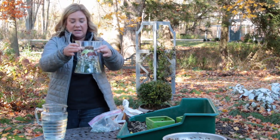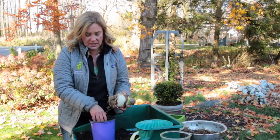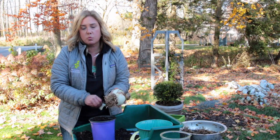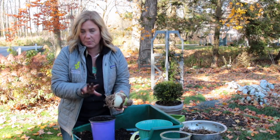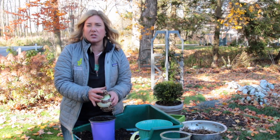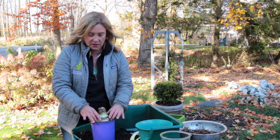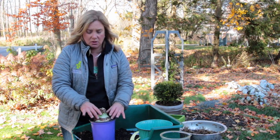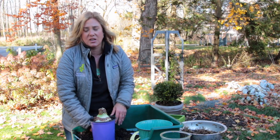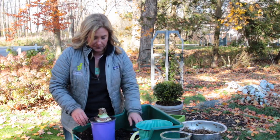So there's how to plant it in glass if you're interested in doing that. It's all really pretty easy. As far as care goes, first of all, just moisten the soil very lightly when you plant them, just to settle it. But then don't water it really again until you see some growth coming out of it. And then when you do see growth coming out of it, just keep that soil slightly moist or damp. Is there a difference? I'm not sure, but don't overwater it.